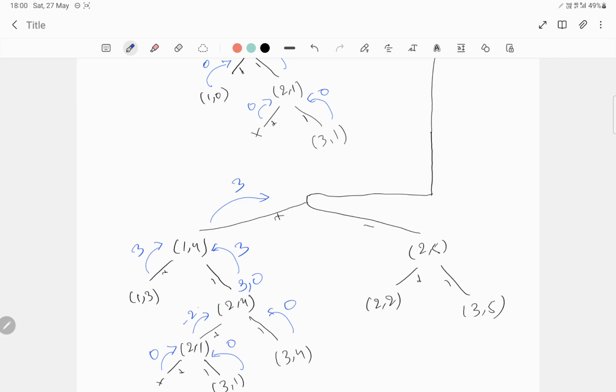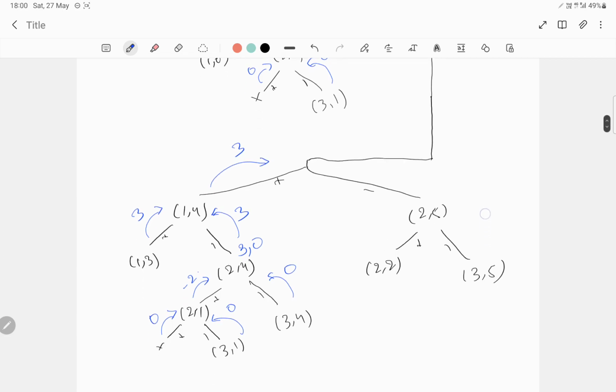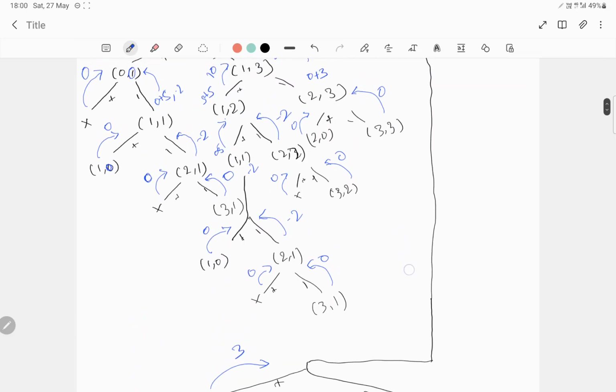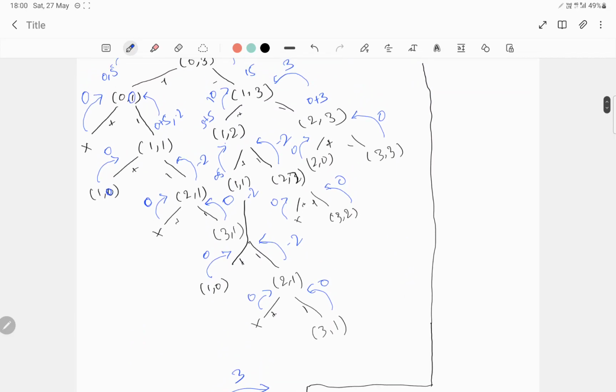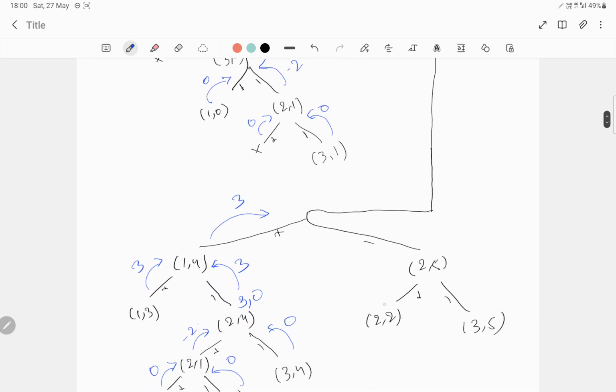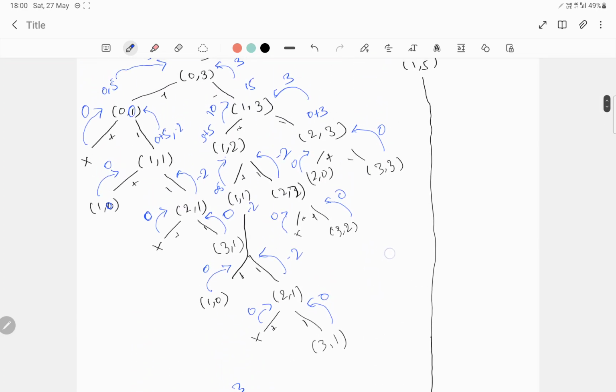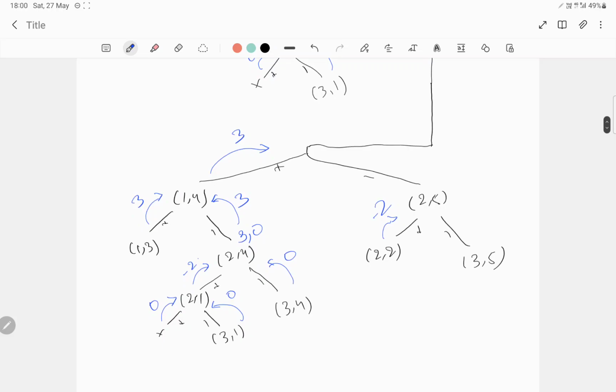Okay, so now comes 2 3. So 2 2, what is it returning? What is the value of 2 2 in the memory? So 2 2 is returning -2, so we will return -2. 3 comma 5, what is 3 comma 5 returning? It will return 0 because the index is greater than I, so it will be 0. 0 comma -2 will be what? -2, because there is no solution.